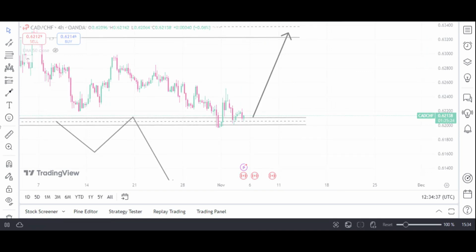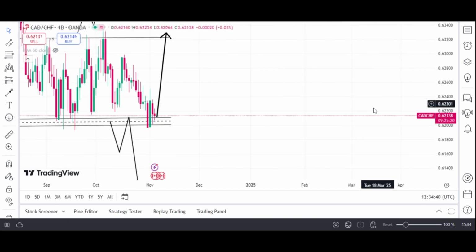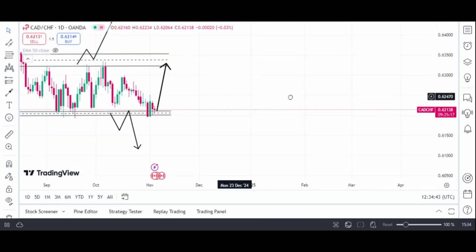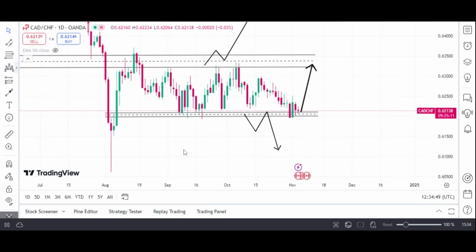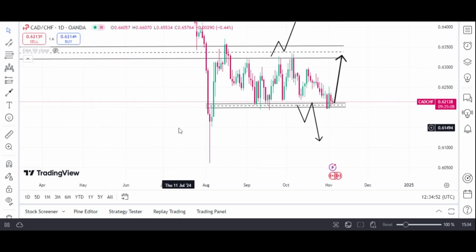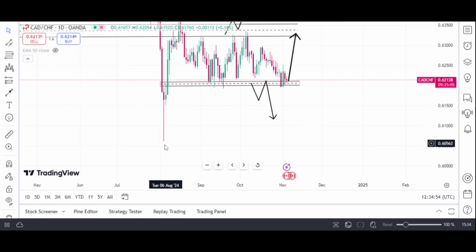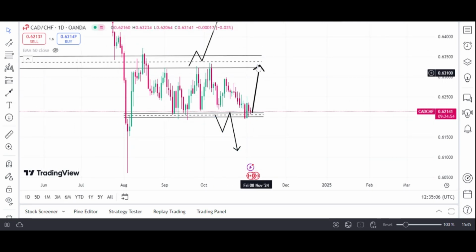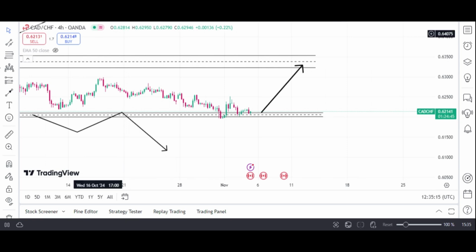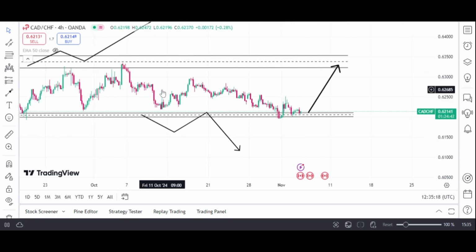The same thing we did at the time we were selling the market, we hope now we will get the same thing again, so that we can now buy the market. But in case this market breaks toward the downside, then you go to a higher time frame, and we know the market is most likely to come to around this area. But if the sellers do not break toward this zone, then you can just start the process of buying the market toward the upside again. So just go and watch CAD CHF. Let's see if the market will go as I've already said, or if it will not.